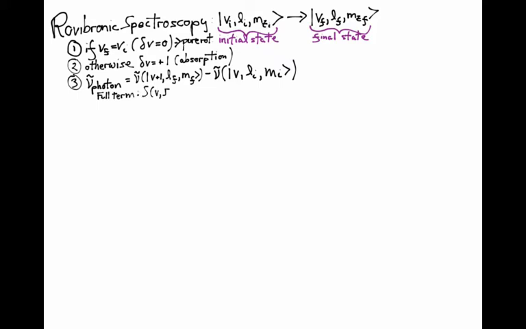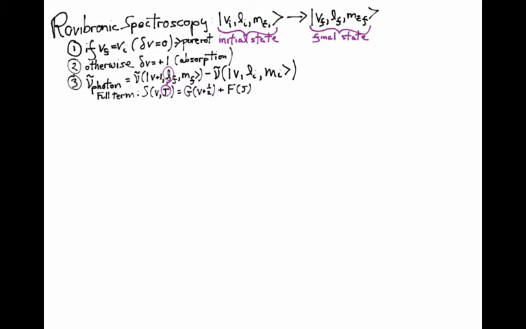Now, we need to introduce what spectroscopists call the full term of this state. This is going to describe the wave number energies, and we call it S, and it includes the vibration quantum number and a rotation quantum number, which oddly enough we're now going to call J, and basically J and L are the same thing.